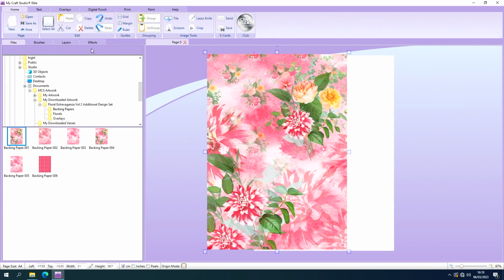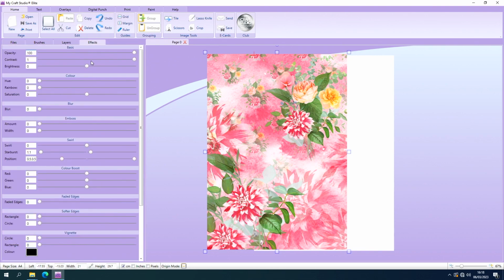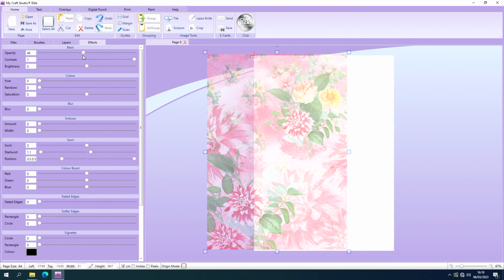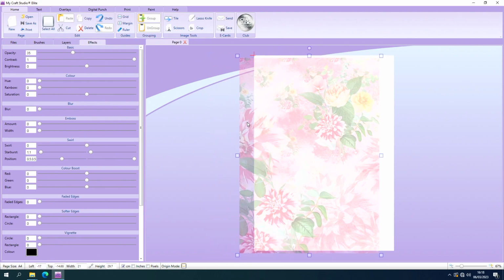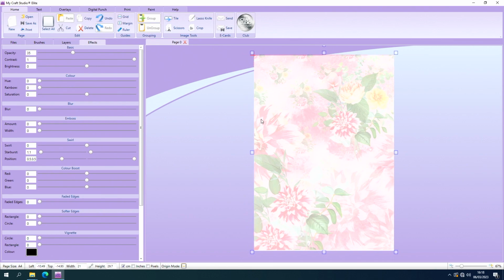And then we've got lots of other elements within the effects tab. So you can see we've got opacity. Now opacity makes the image either solid, which is fully opaque, or it makes it transparent. So it makes it look like vellum. So if you're wanting the look of vellum, but maybe you don't have printable vellum, and vellum can be a little bit more expensive than paper, you can actually get the look of vellum by printing onto paper by simply reducing the opacity. We're all trying to save a little bit of money these days, so you can print onto the less expensive papers, but get the look of vellum when you're doing your matting and layering.